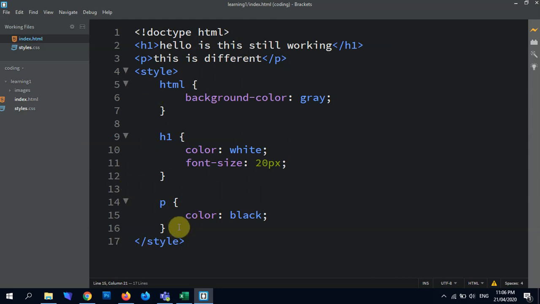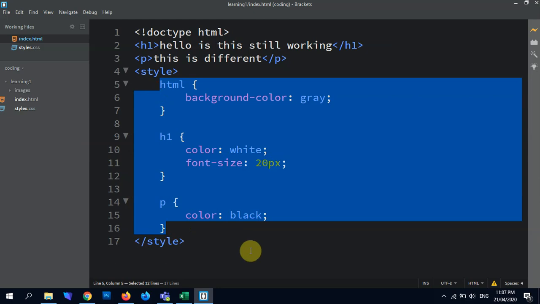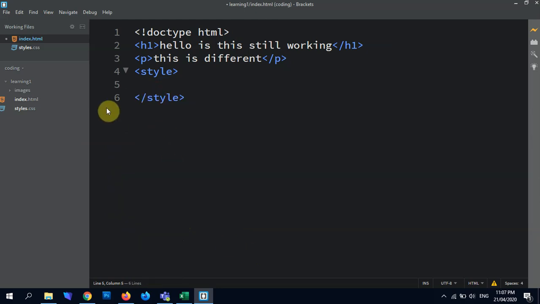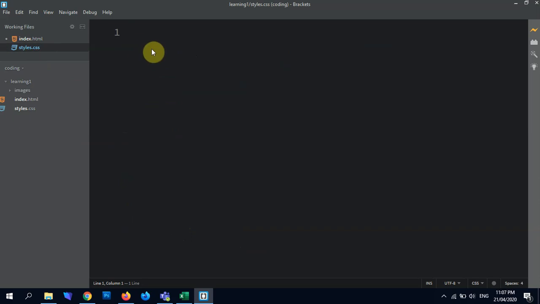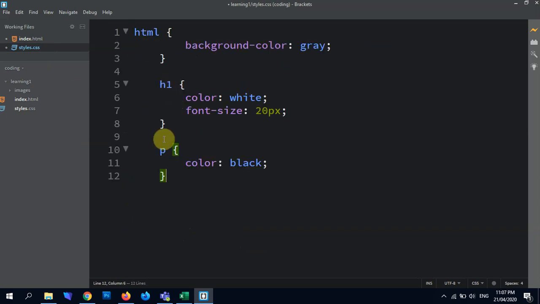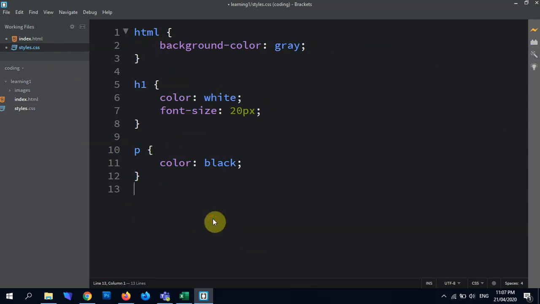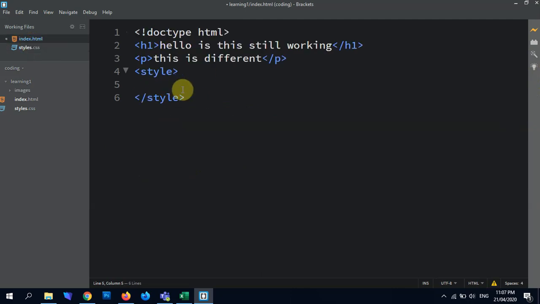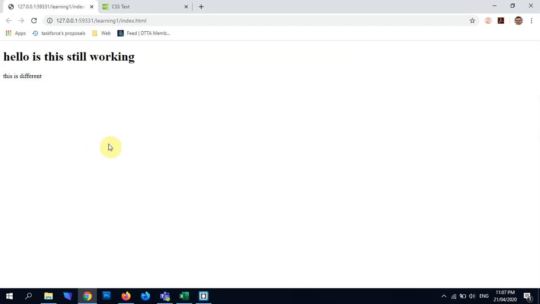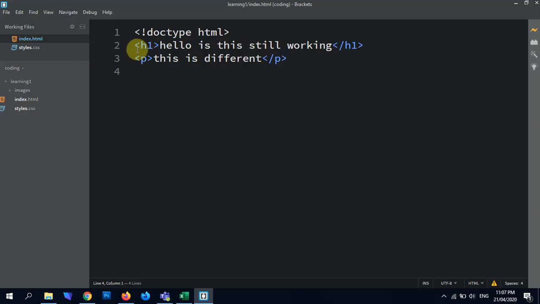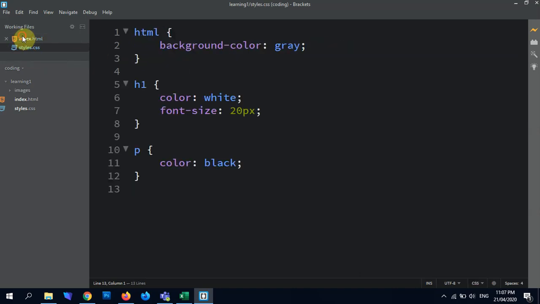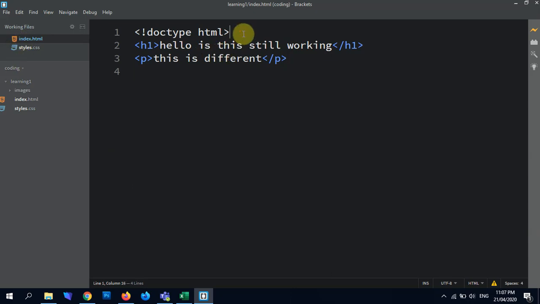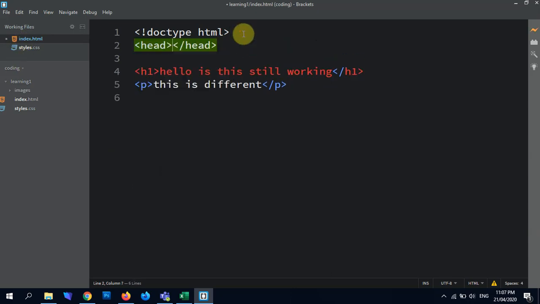So we can do this, but if I copy all of this and cut it, because I don't need it here, I can paste it in my style sheet. See all this spacing's gone all funny. So if I click my magic wand, there you go, it cleans up my spacing. I save it. The only problem is I've got rid of all that. If I save this and now look at it, it's not working anymore. The reason it's not working is this document doesn't know that this document exists, or it's not connected in any way. So to connect a document, we normally have a head.